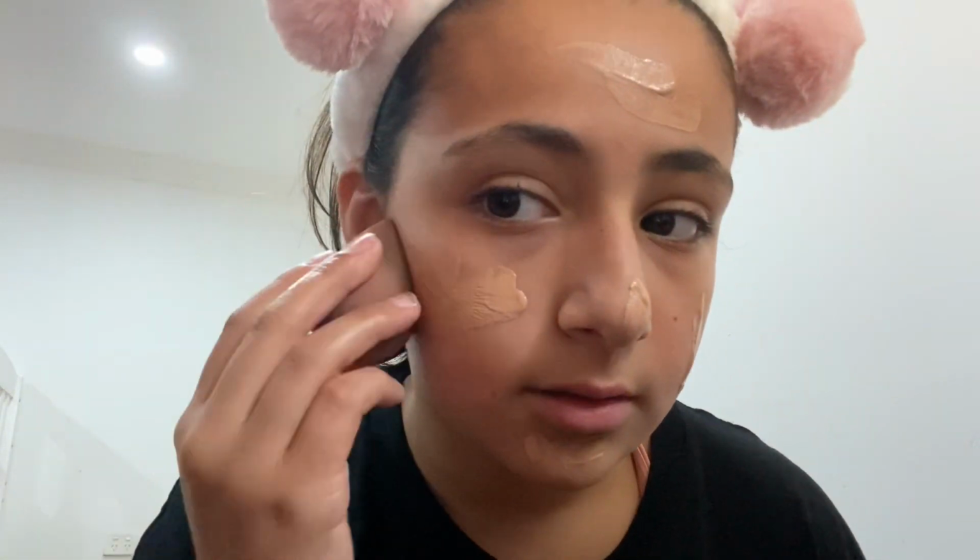Okay. So it is now damp and we are going to blend. I feel like it's a shade too dark. But that's okay. We're gonna fix that.